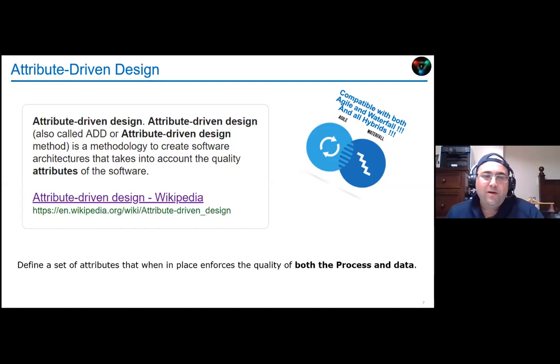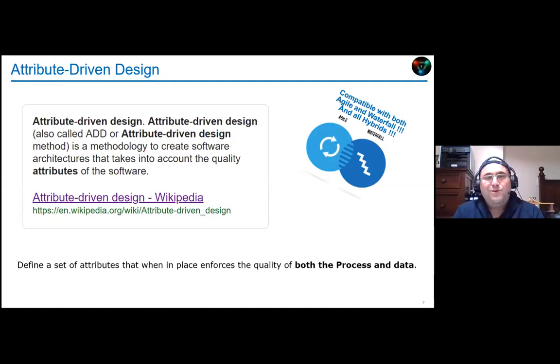Okay, so what is attribute-driven design, or ADD? I love to call it ADD because it sounds like attention deficit disorder, which is what people who need attribute-driven design are like. They're the kind of people who need it, people like me.